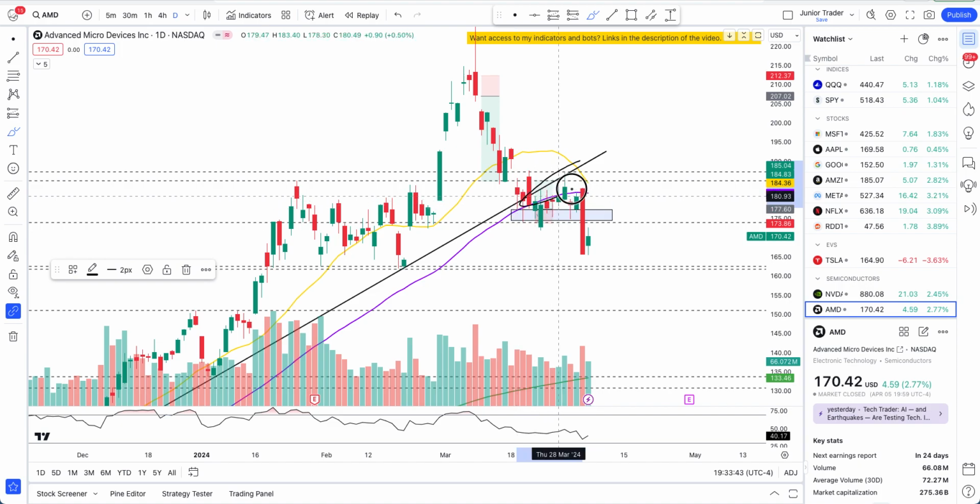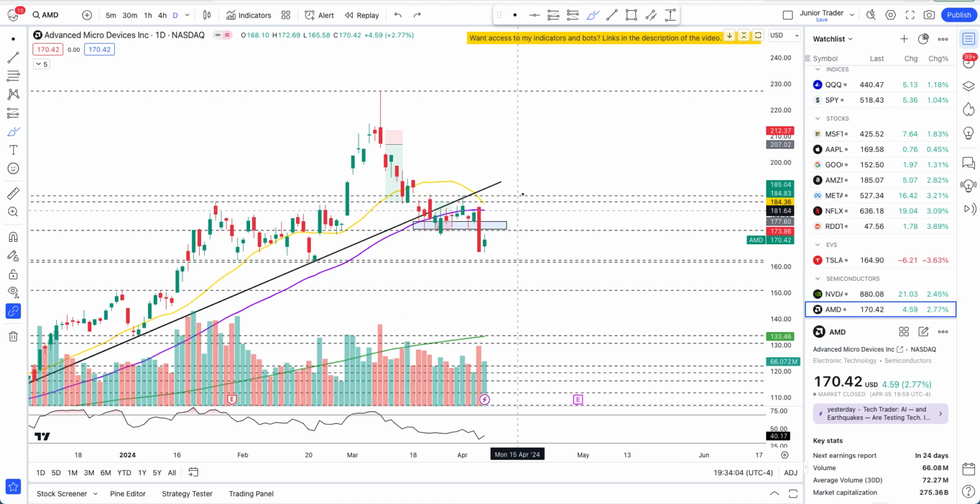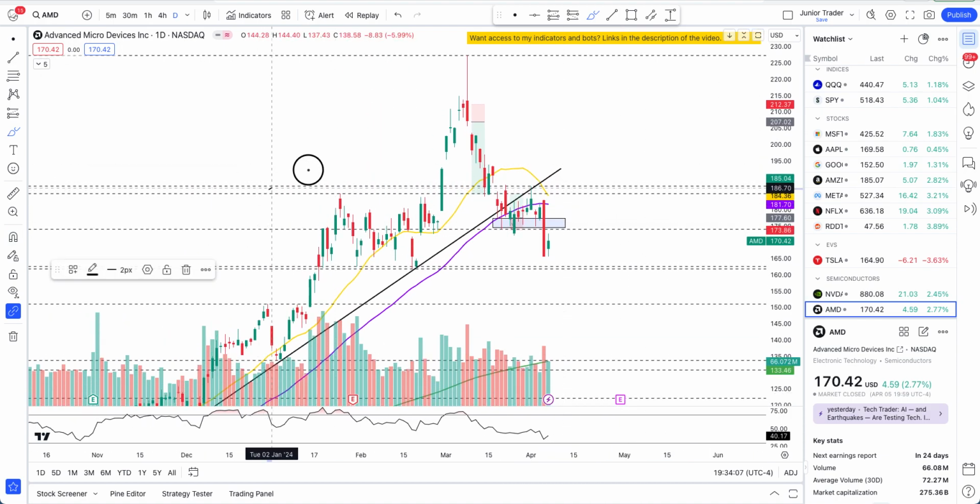Because, as I showed you, we are rejecting this trend line. We have broken this trend line. We are below the 20 days moving average. We are below the 50 days moving average, constantly rejecting that even with this flush. On the daily interval, there is not a single sign of bullishness right now. We have even broken the support zone that AMD was trying to hold at $175 to $177. And we have also formed a head and shoulders. There's just so much in the bears camp right now. There's not a single thing on the swing side that I can find on AMD that can tell that it's bullish. It's not, okay? It's not bullish.